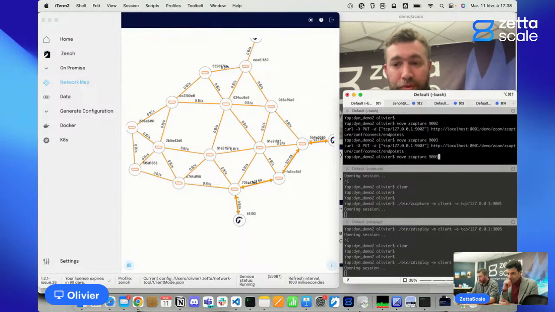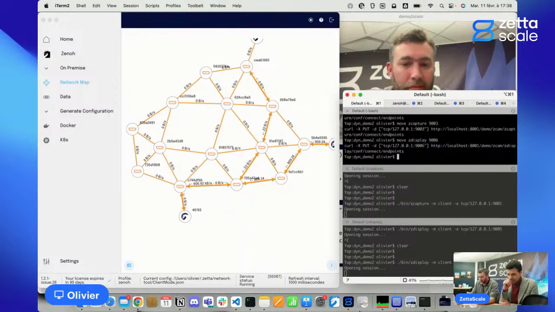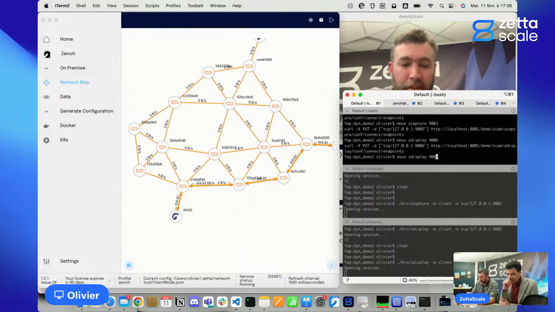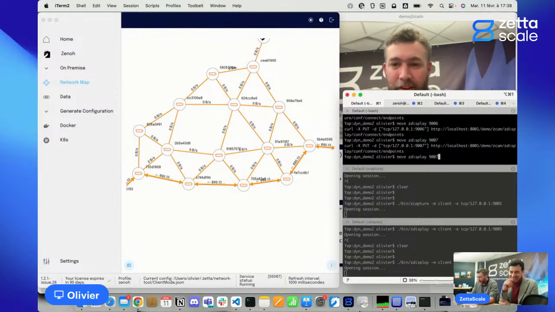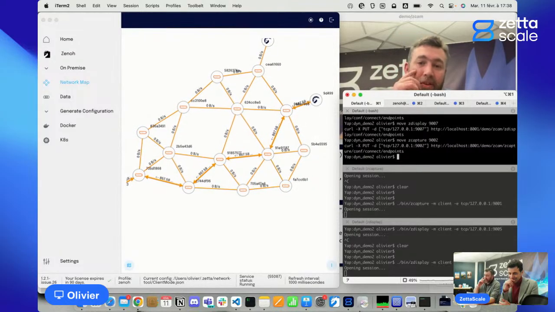I can also move the display application. And again, you should do it while moving. Let's maybe move back like this. And you see that. Oh no! I know what you're going to do.